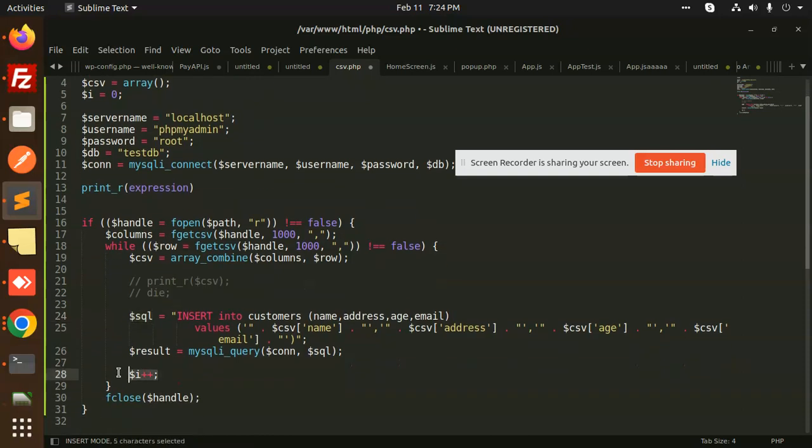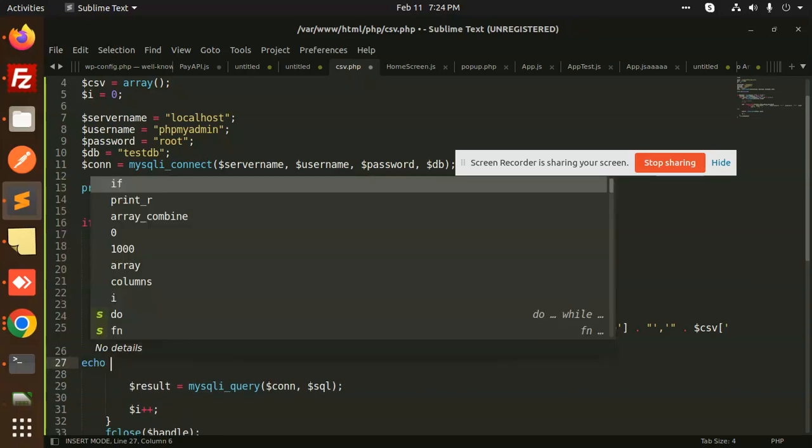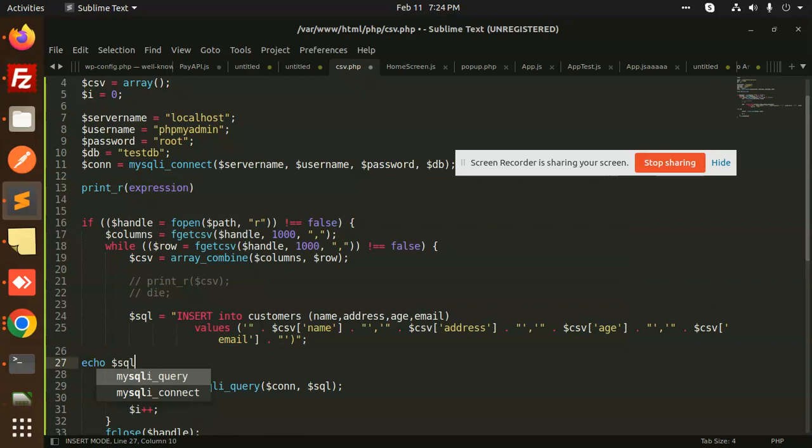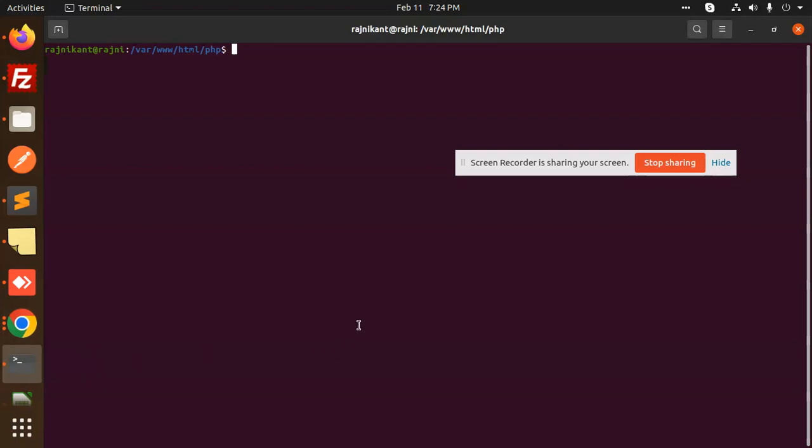There is the i plus plus. Let me print this SQL query. Echo dollar SQL. I'm going to check this, is it returning the same thing or not? Die. Let's run this.